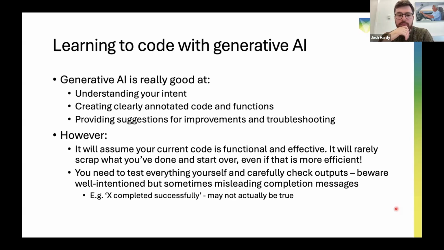Something we learned the hard way was that you need to test everything yourself and check the outputs, because often the programs will have these messages that will say alignment completed successfully or statistics calculated. But if you don't actually check those yourself using a different software package or downloading the structure and analyzing it, you can be sort of misled, and maybe the scores are incorrect, or that alignment hasn't happened, for example. So yeah, you need to be really careful about that.